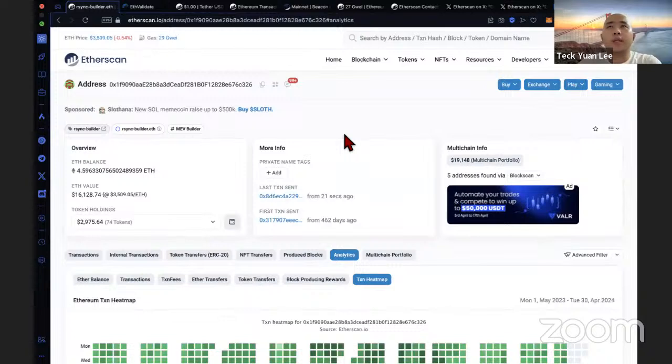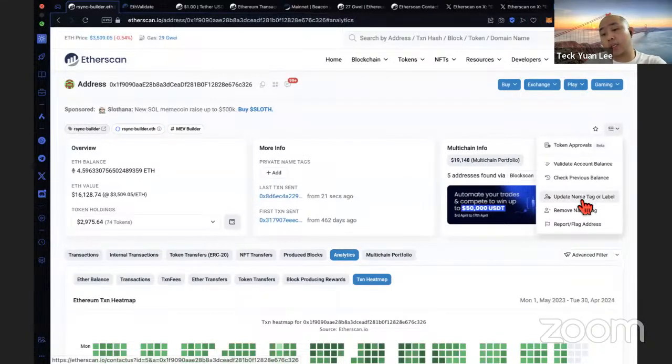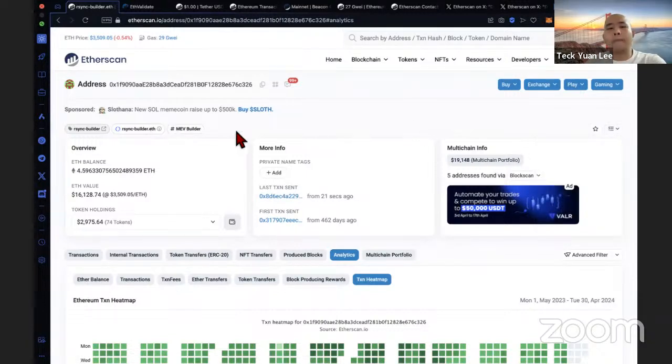Right. So regarding this, it's two ways. One of the ways is that it's publicly available information. Maybe it's something that we stumble upon in crypto Twitter. Or maybe someone will go to this area here and suggest a name tag update or a label. So let's say the community will send in a suggestion for a name tag for this address, then we'll review the authenticity or accuracy of that name tag. And if it all checks out, then we will add the label on it.